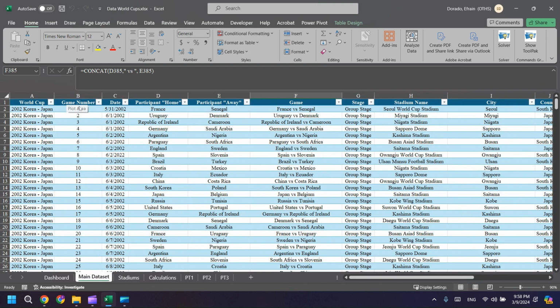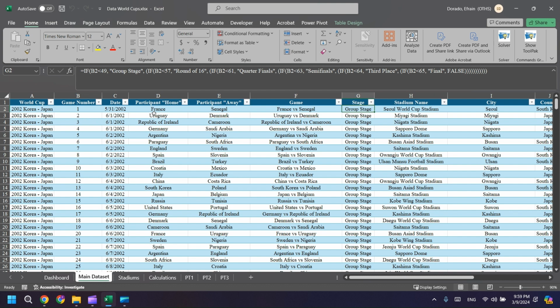And then I numbered the games, and there was a reason for this. And the reason is so that I could make a formula to automatically populate the stage. The group stages happen in games 1 to 48.